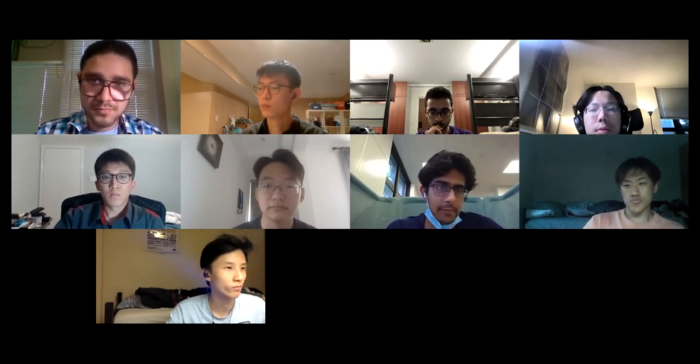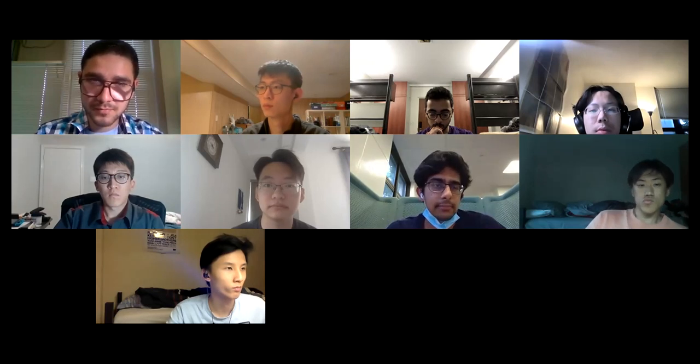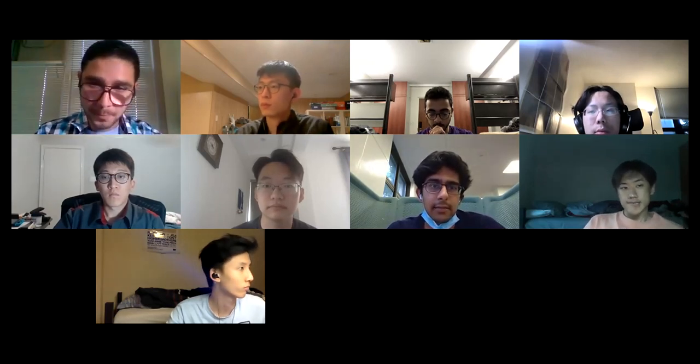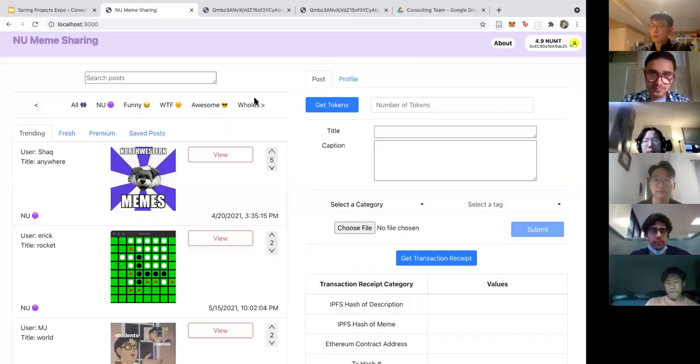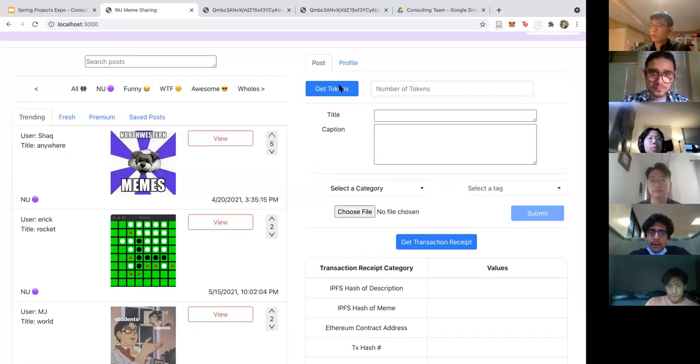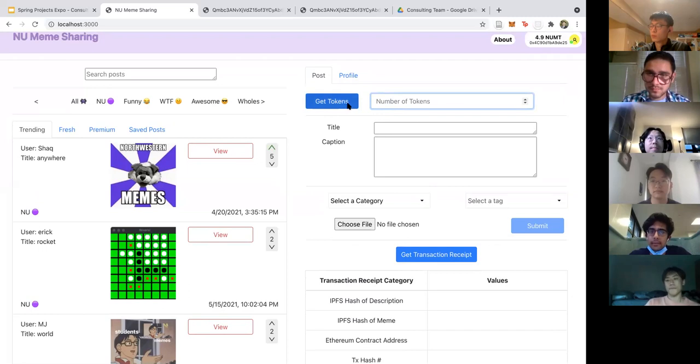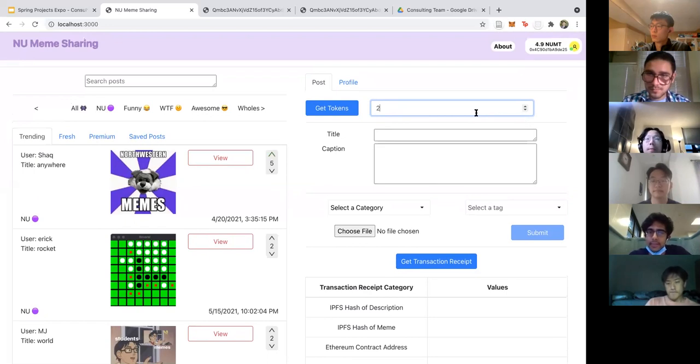Not only can first-time users that log on to their MetaMask retrieve tokens, but returning users are also entitled to a certain token limit. Every day you have a certain limit. If you exceed the limit, then you enter into a cooldown, and only after 24 hours can you retrieve more tokens. I think the limit is set at 2 right now, but that can change.